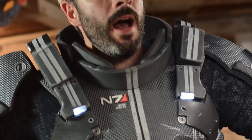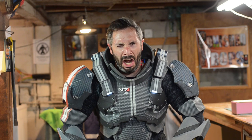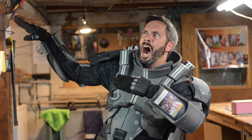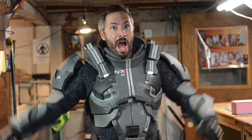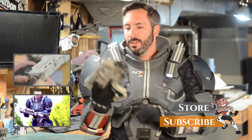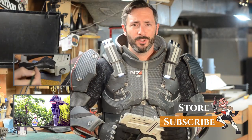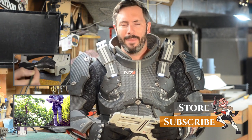There's an awful lot of emotion wrapped up in this thing. I've got a sticker on one arm where I got to go backstage at Wootstock and meet a whole bunch of people including Adam Savage, which was amazing. So that sticker lives on there forever, and like I said, this is one of my first foam costumes and it's got a lot of sentimental value to me. There you go guys — a little look into an old costume that I still like to wear, and of course I'm looking forward to whatever it is they cook up for the next Mass Effect game.